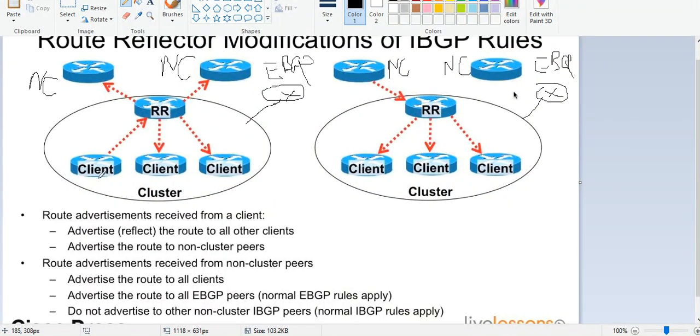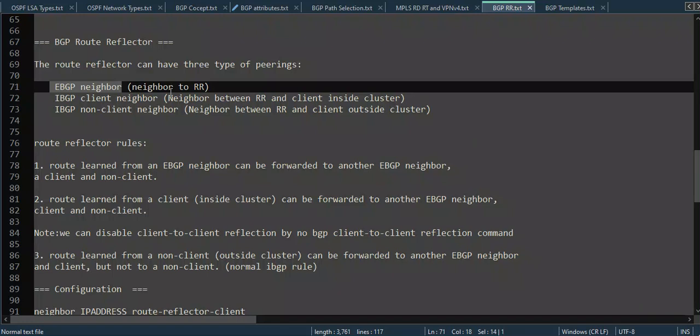We have the route reflector, our clients inside the cluster, and a client outside the cluster, which is non-cluster, and we have an eBGP peer here.